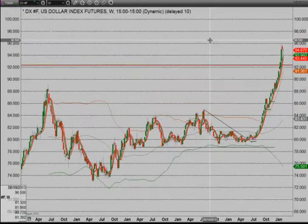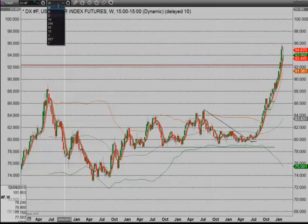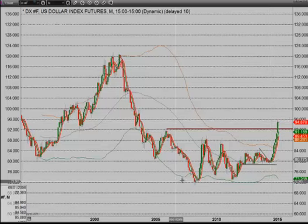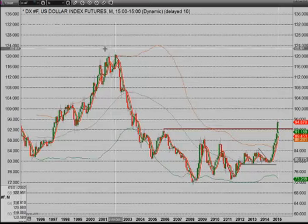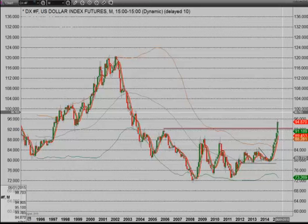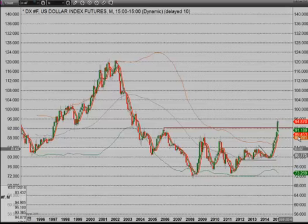Next market, the dollar index — just a runaway rally, a monster of a move. On the monthly chart there's still a lot of room on the upside. We think par is in the cards; the dollar index will get to 100 fairly easily. Going back to the last cyclical top in the early 2000s, that market was as high as 120. It's got to get to 100 first, but when you put it in perspective you're still a long way from the previous cycle top. Everything's coming up dollar. We anticipate a much stronger first quarter of 2015 versus 2014, and we think the U.S. economy is on track to continue those gains, showing up in the form of a continued strong dollar.